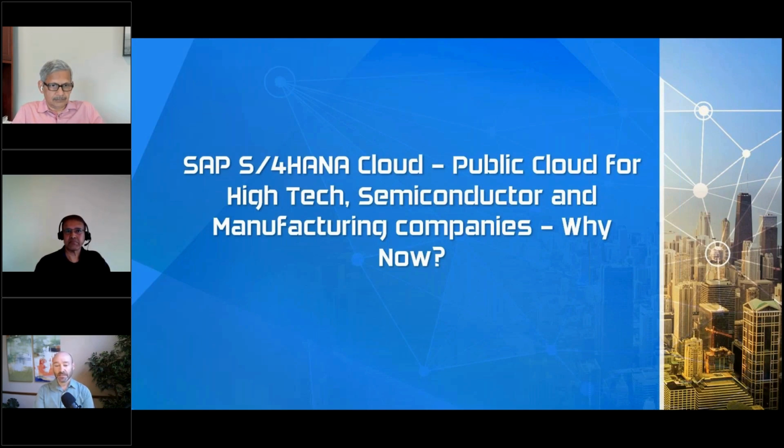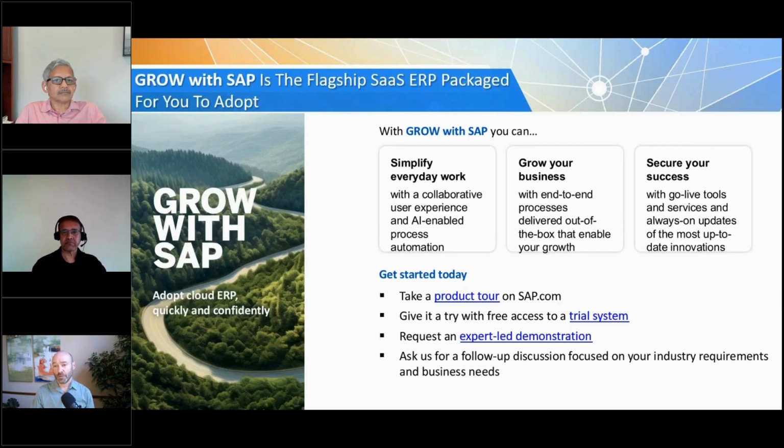I brought a few slides to talk about the value proposition of Grow with SAP for high-tech and manufacturing companies. Let me start by explaining what Grow with SAP is. It is the strategic offering from SAP for all sizes of companies, large and mid-sized, and it does that by bringing two key solutions into the offering. The first one is S4 Cloud Public Edition at the core, your cloud ERP, as well as SAP Business Technology Platform, SAP BTP. That platform is used to extend the solution, to integrate the solution, and for your artificial intelligence use cases.